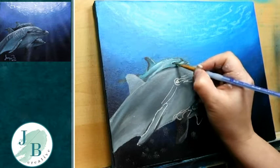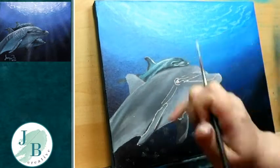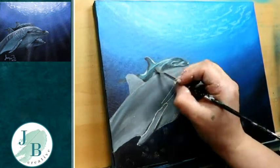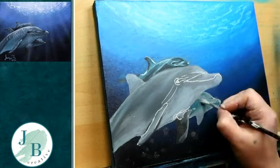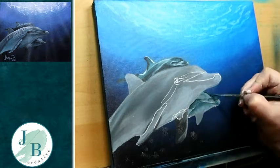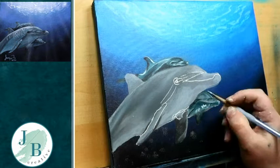Adding in the small details with liner brushes and small filbert brushes. I was working wet on dry, blending out with a slightly damp brush — adding my colour and then using the slightly damp brush to blend out the harsh lines. Adding the shadows and darks into the second dolphin at the back, paying attention to my reference photo as I build it up slowly. Add a bit of colour, blend it out if it's harsh, and if I blend it wrong I just paint over it.